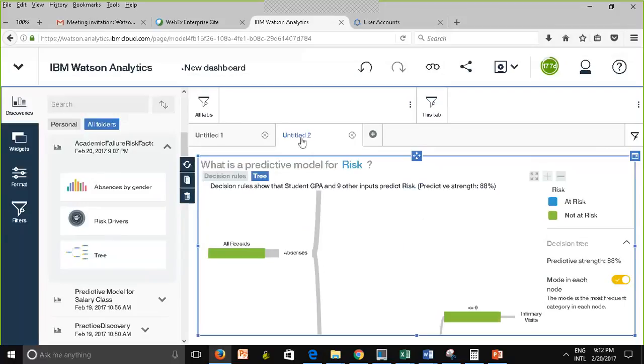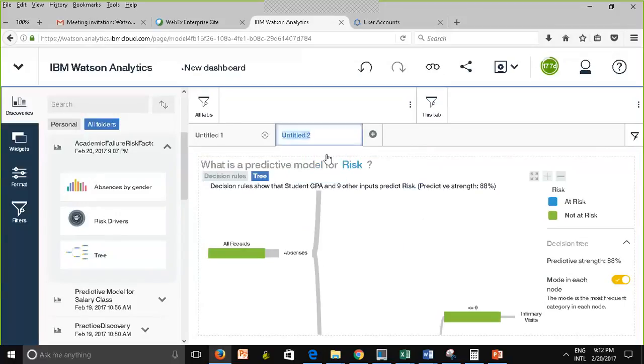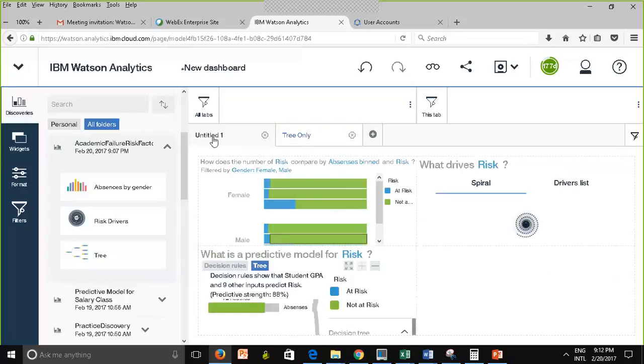And here, I'm going to name it tree only. I have to click, and I'm going to say rename, tree only, right? And here, let me click here, and I'm going to name it tree and more, right?